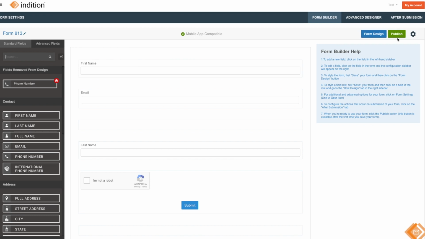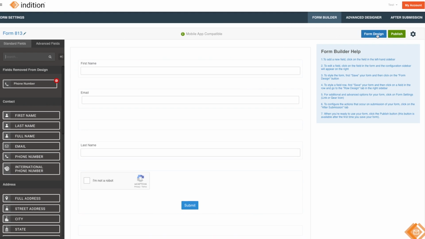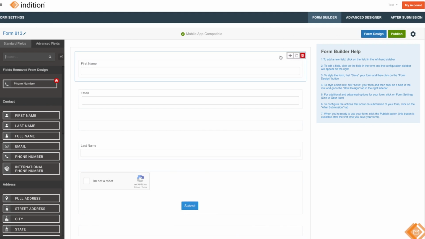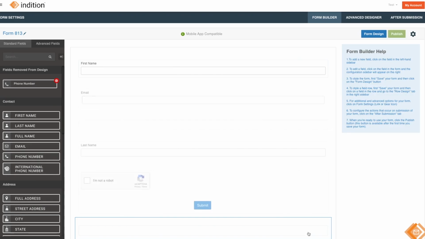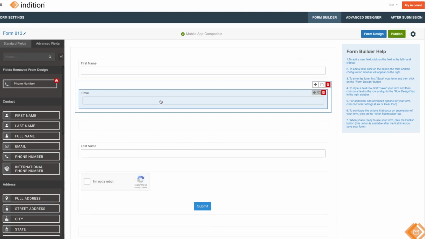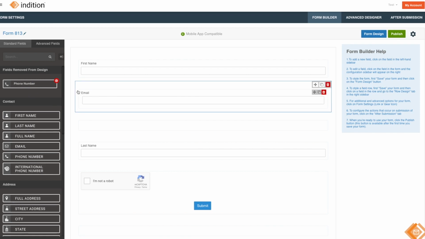We have our option for styling the form overall through form design, or just the design of the row in the form. And then we do have that new option of removing fields from this form design while they still remain in your form. And that's this last part that I showed you here.